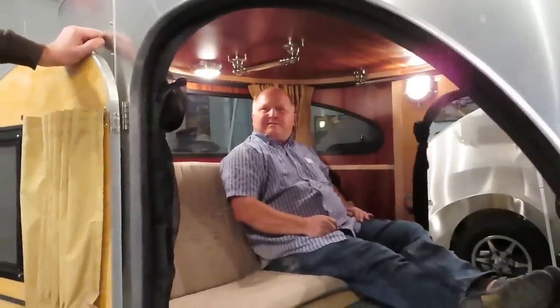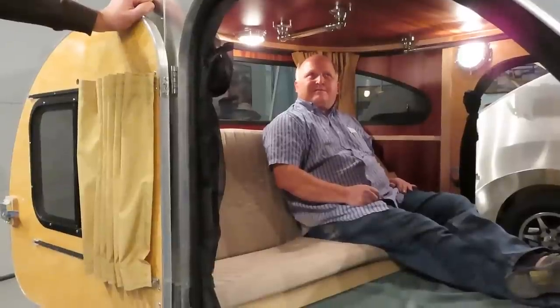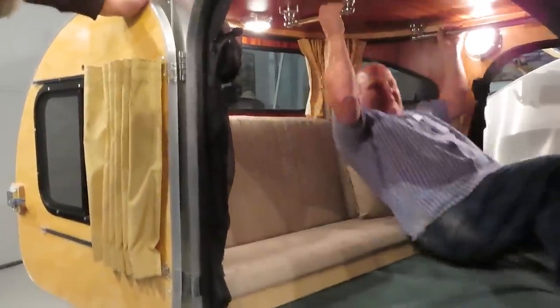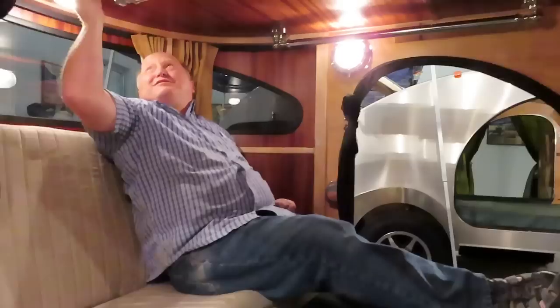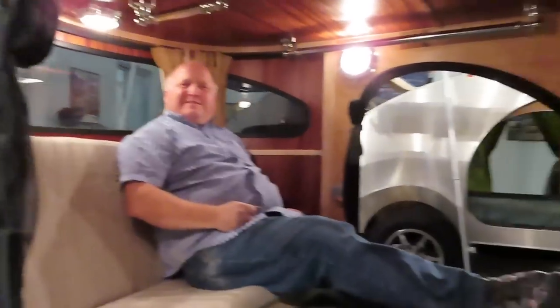We had a customer that was 6'7" who would sit on there with a ball cap on and could put his hand between the ceilings. A pretty tall person could fit in there, no problem. Yeah, side views. The little hand grabs are nice. You can use them to help slide it back and forth. Very good. I like the one above the sofa myself personally. This is a nice reading light here.